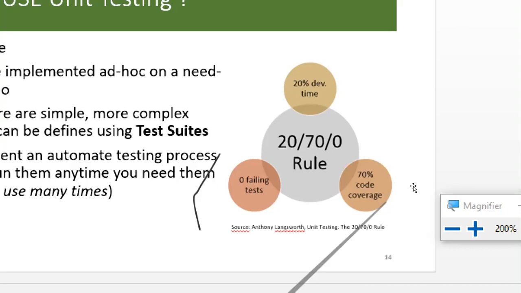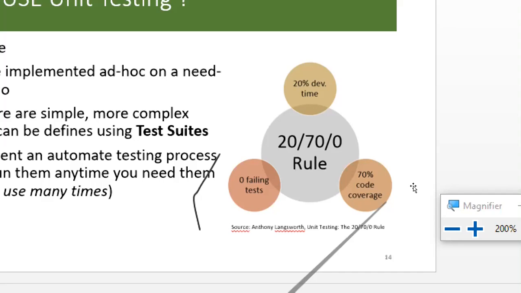Now, 70% code coverage, we will cover that. Code coverage means if you write the unit test that tests a module, and the module has 1,000 lines of code, how many lines of code in that module have been executed by the unit tests? Which means the unit tests are covering how much of the source code of the things that you want to test. So if you cover from 1,000 lines of code, functional lines of code, 700, and run all the unit tests, it means you have 70% code coverage. If you cover 900 lines of code, you have 90%. And if you cover all of them, you have 100% code coverage.